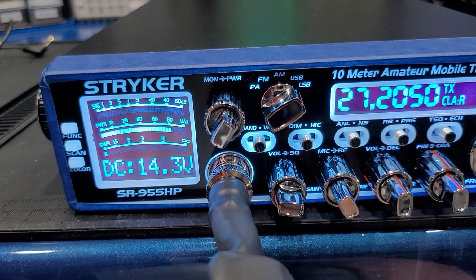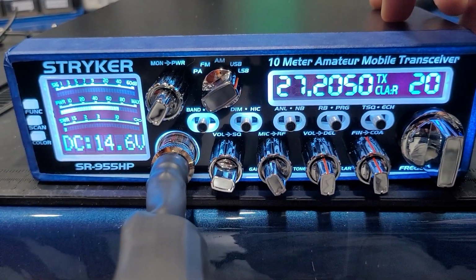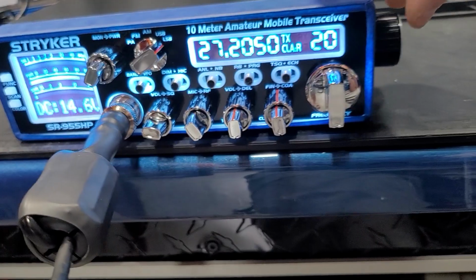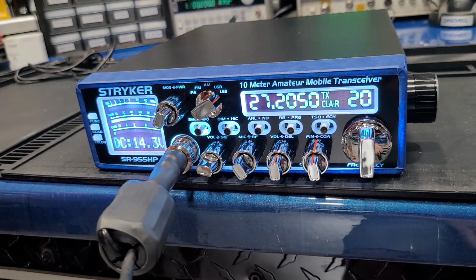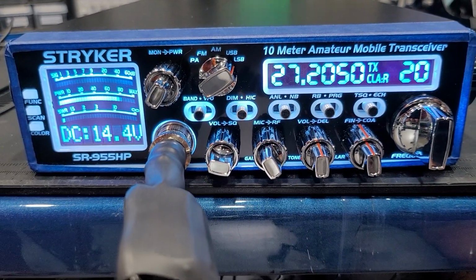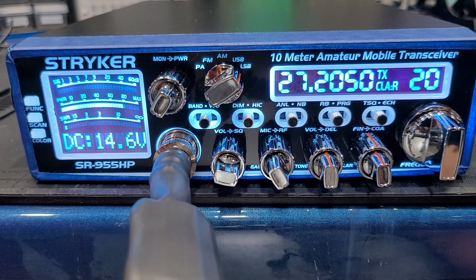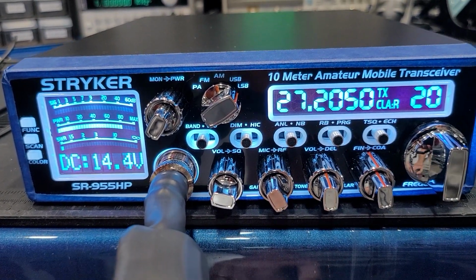I can cut the gain up. I'm more on the treble side here. For sideband, you'd probably want a little bit more lows in there, something like that on the tone control, maybe about the 3 o'clock position here, and I should be right there at the 12 o'clock position on my control on the radio down here on the monitor. Hello, 1, 2. There you go.